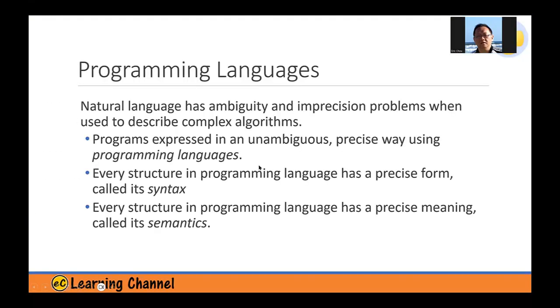Okay, programming language: you have the natural language, and you have low-level language, you have high-level language. Natural language is like English, okay? Everyday language, let's call it natural language. Programming language is the language used to program the computer, including the syntax and semantics.